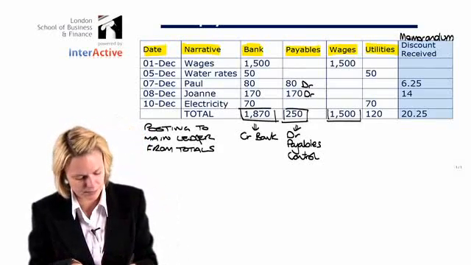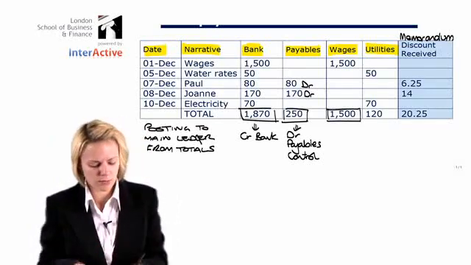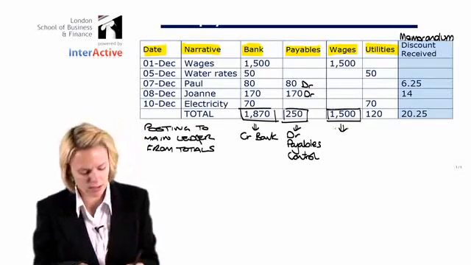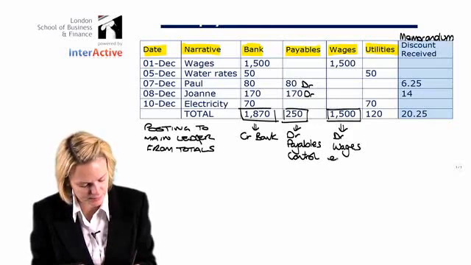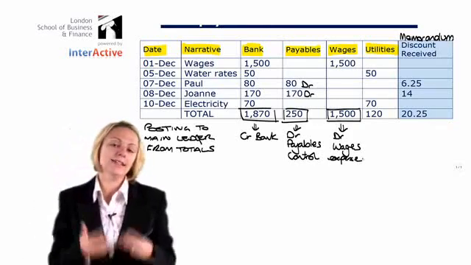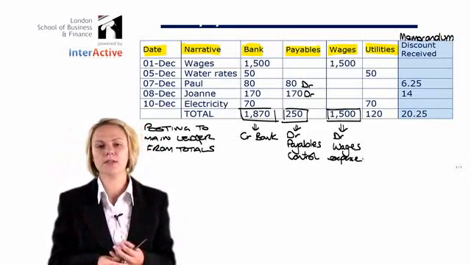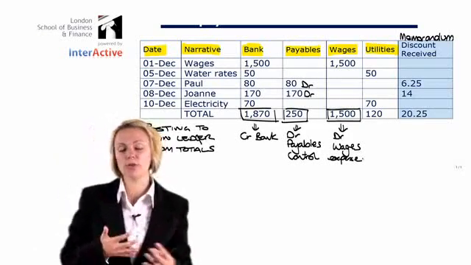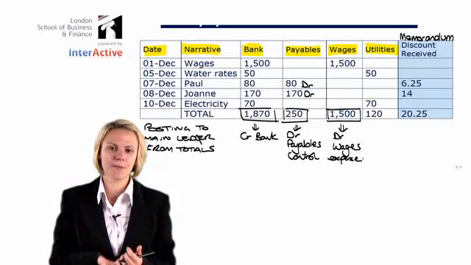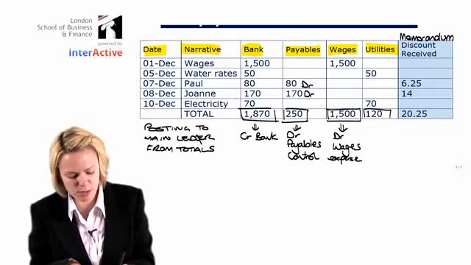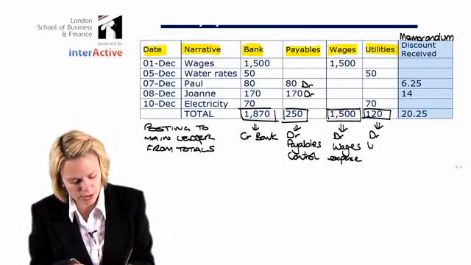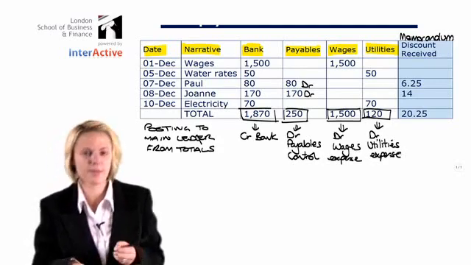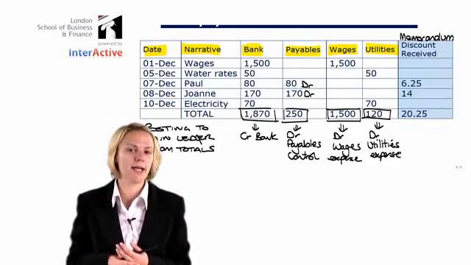Wages. Well, wages are an expense or cost to the business. We need to recognise that expense now, so we're going to debit wages expense and increase our expenditure on wages in the year. Okay, it's another cost to run our business. It would go into the statement of comprehensive income. Finally, then we have utilities, which we post from the total. And again, utilities is a form of expense. So we're going to debit utilities expense and increase our expense in the statement of comprehensive income for the year.